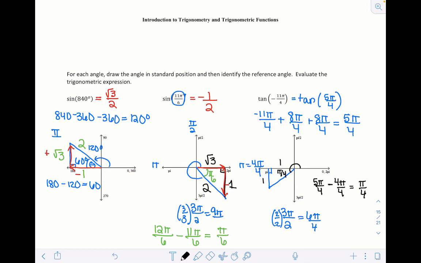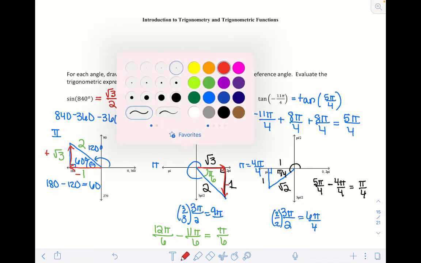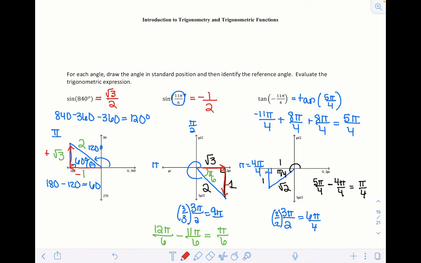So that means the legs of that right triangle are going to be 1 and 1, and the hypotenuse is square root of 2. Now let me just check all the signs. Okay, so this adjacent side 1 is moving in the negative direction for x values. The y value of 1 is also moving in the negative direction for the y value. So both of those are negative. Hypotenuse stays positive. So then to go and answer it, well, tangent is opposite over adjacent. So that's negative 1 over negative 1. So it's actually positive 1 for the answer.